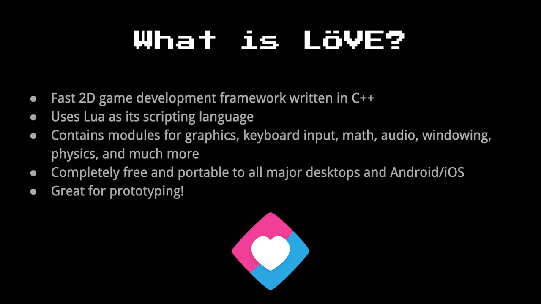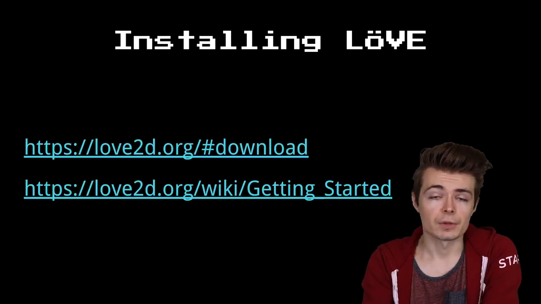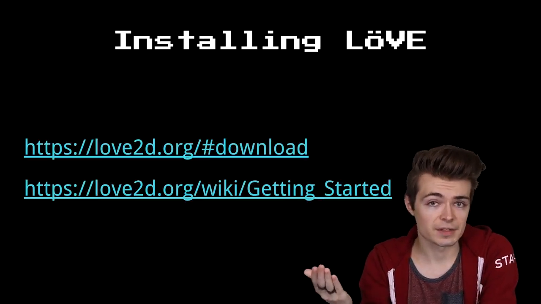Now, you might decide that you want to publish a game on, let's say, the Nintendo Switch or something, and they don't have a way to take in Love source code. Well, Love is a great prototyping platform that you can use to get something up and ready and battle tested, a proof of concept, and then end up rewriting it later down in Unity or something else that is exportable, but at least test everything in Love because it's so easy and nice and clean to get up and running, as we'll see very soon. So the first order of business is going to be installing Love.